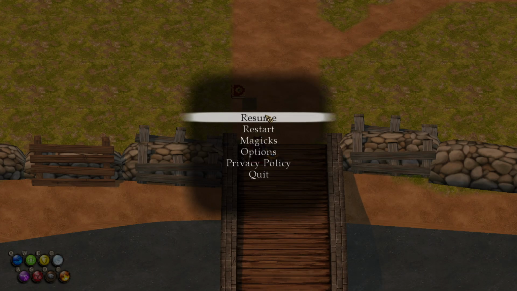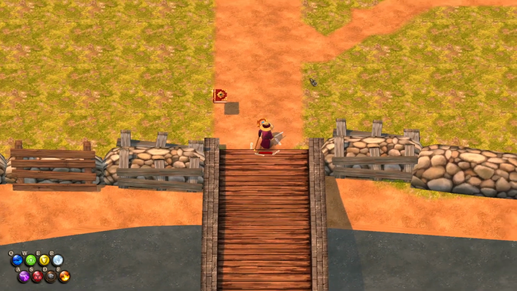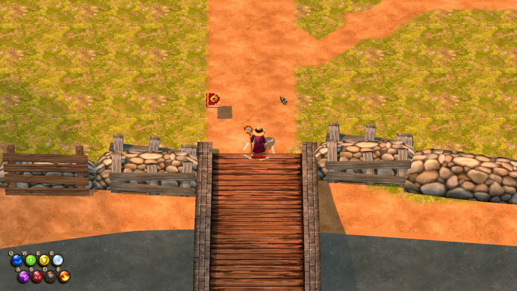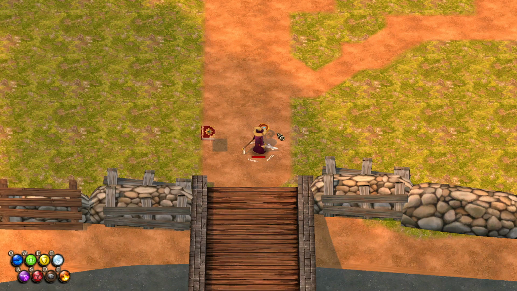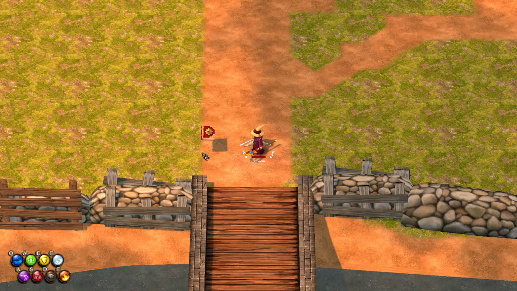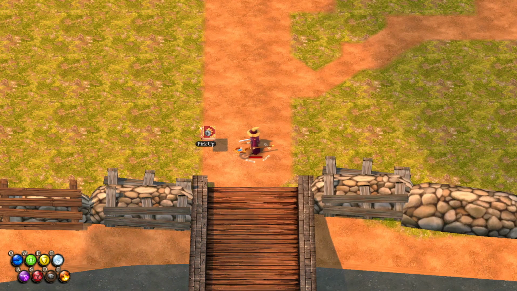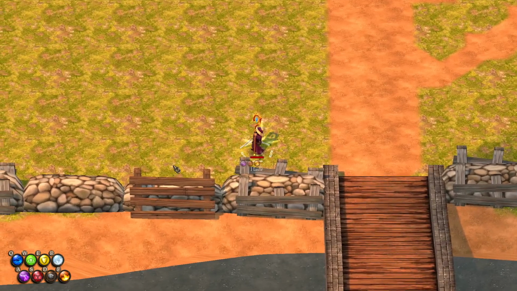Okay, so hello everyone. I've been working for the last few days on continuing building up this little map that I was working on. It's going to be an example of how to use the MagickCow modding tools that I made. And I ran into a certain issue, which you may see in here.